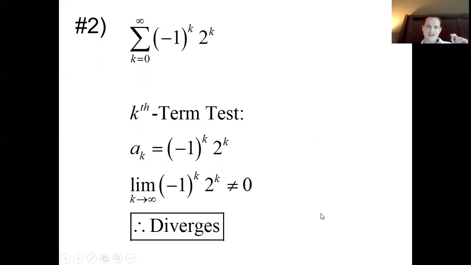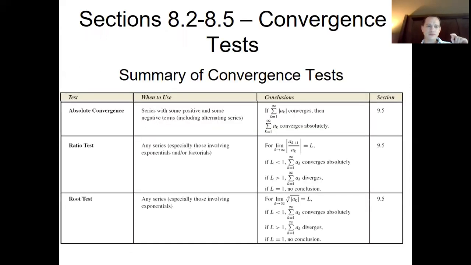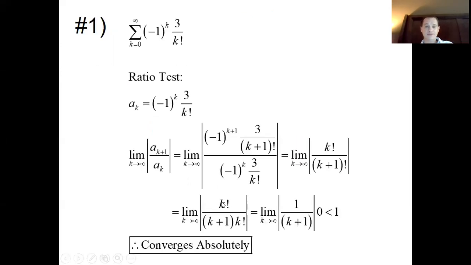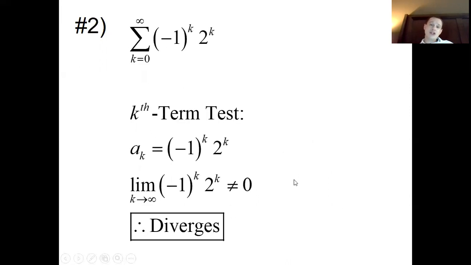According to the ratio test, if you go back and look at the ratio test, if the number it converges to is less than 1, then it converges. Not only does it converge, but it converges absolutely. So what that's telling me is this series right here converges, but also, since it converges absolutely, that means even if it didn't oscillate, even if it wasn't negative 1 to the k here, and it's just a positive plus a positive and plus a positive, it would still converge. So this thing converges, plus if I add the absolute value of the terms, it would also converge. It converges absolutely.